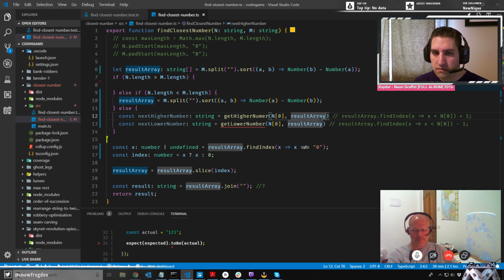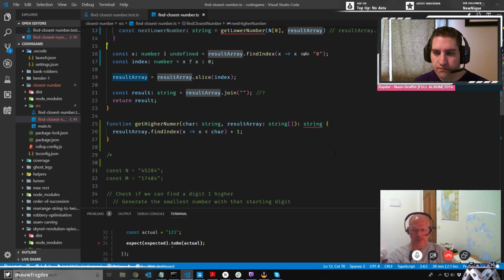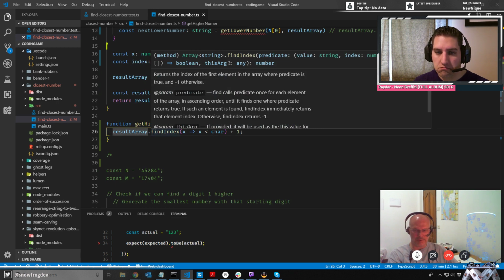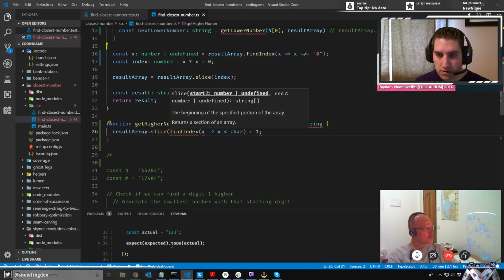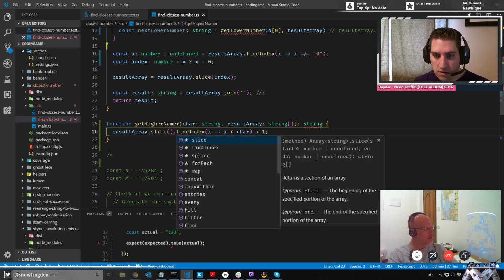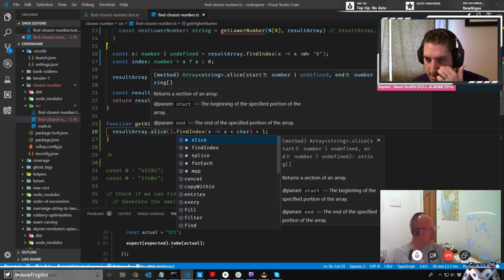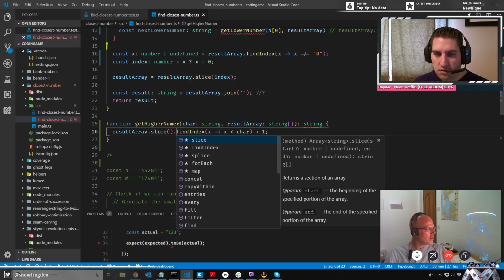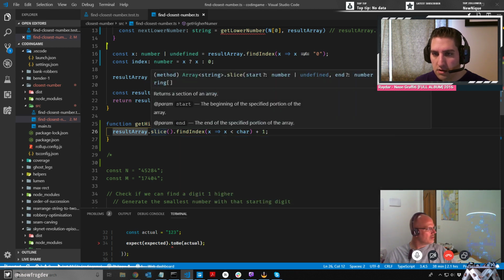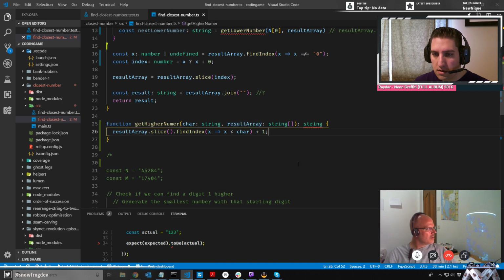Do it in the function. Yeah. So we pass that result array in, but we don't really use it. We just make a copy right away and then use everything else. JavaScript copy array. Old way.